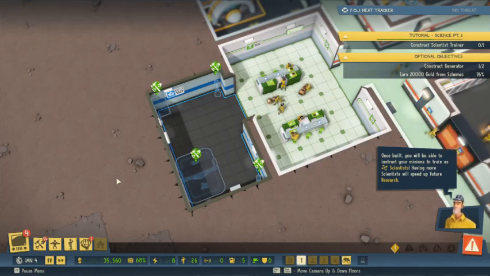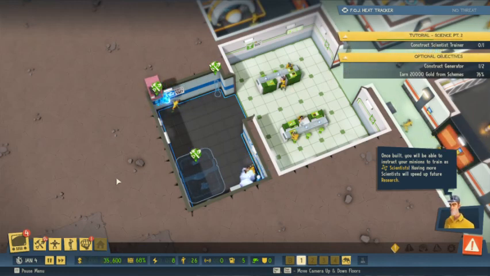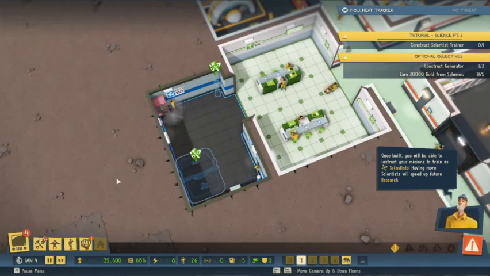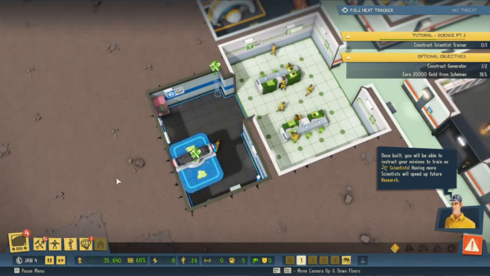Okay, so here come the minions now with some of the items. Looks like the floor lamp and the mainframe, which I put in for decor. I'm sure those will just be lovely, by the way. Okay, the science trainer is in.